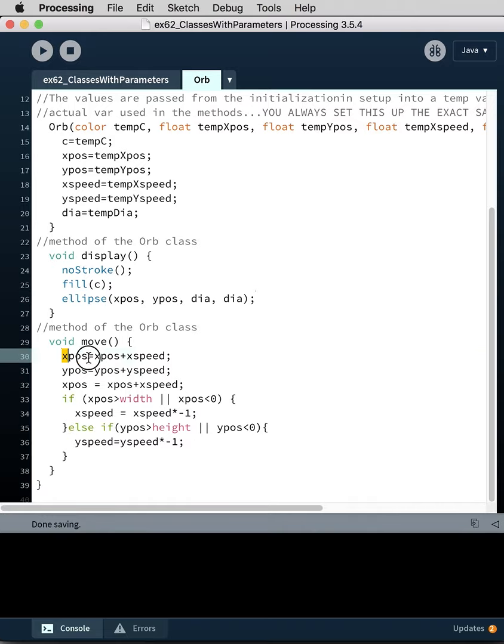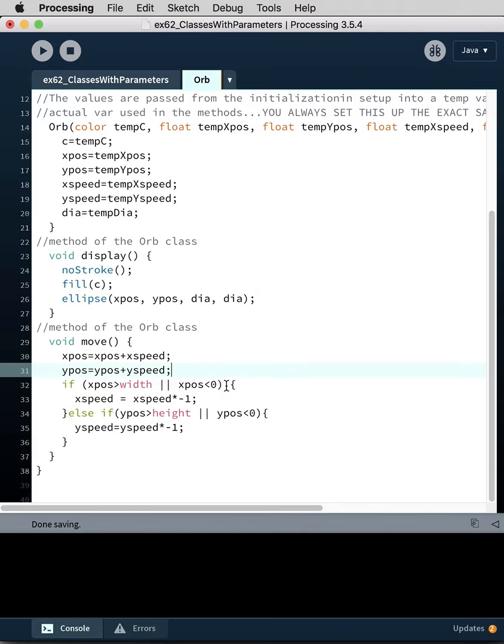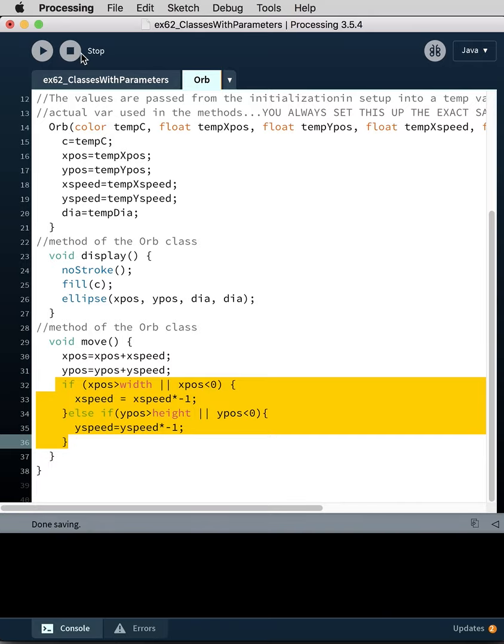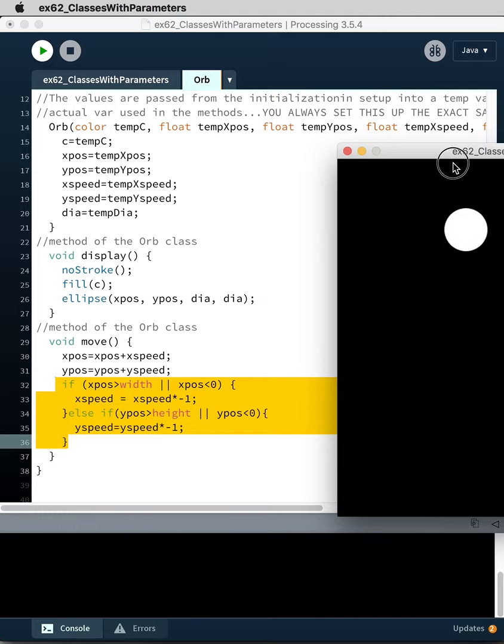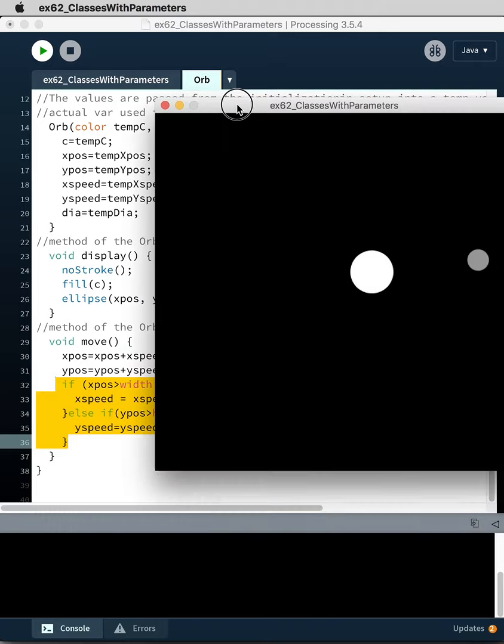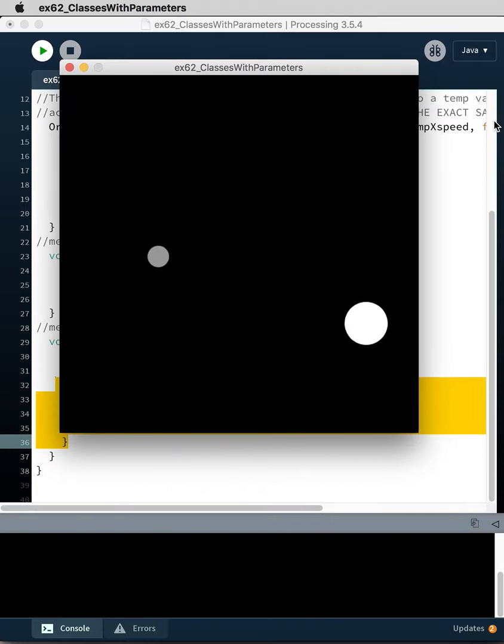Right, so we're iterating up. Again, an unnecessary line of code. And then we're checking to see if it's reaching the boundaries. Again, there's not going to be anything shocking here. It's all going to be doing exactly what it's doing, except now we have two balls moving at two different rates of speed.